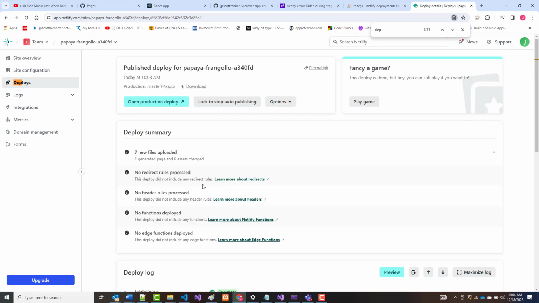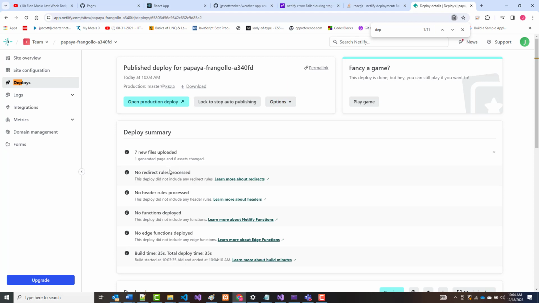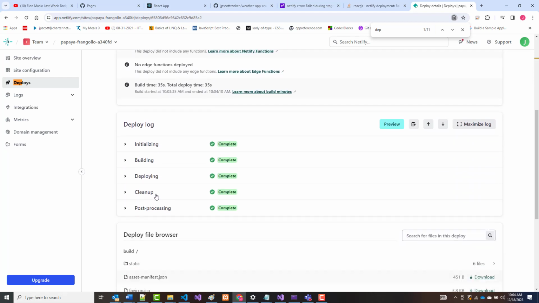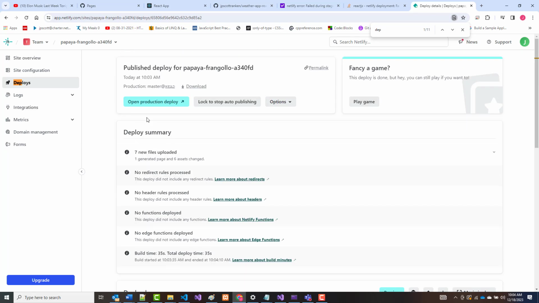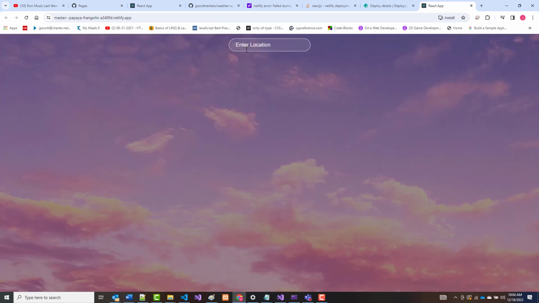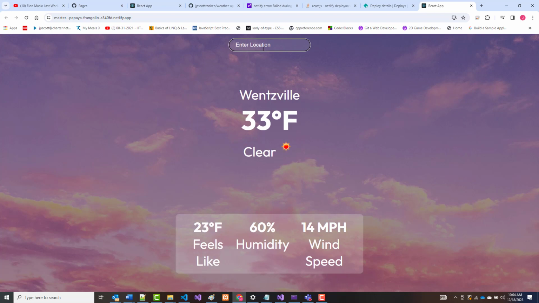Building is in progress. Site complete. Everything according to this now worked. All right. So open production deploy. And looky, it's right there. Now that was a big pain in the butt. All right, as you saw, but it's working.